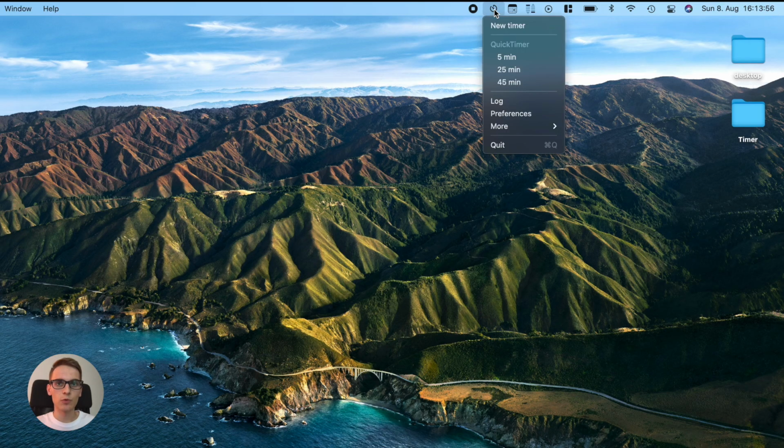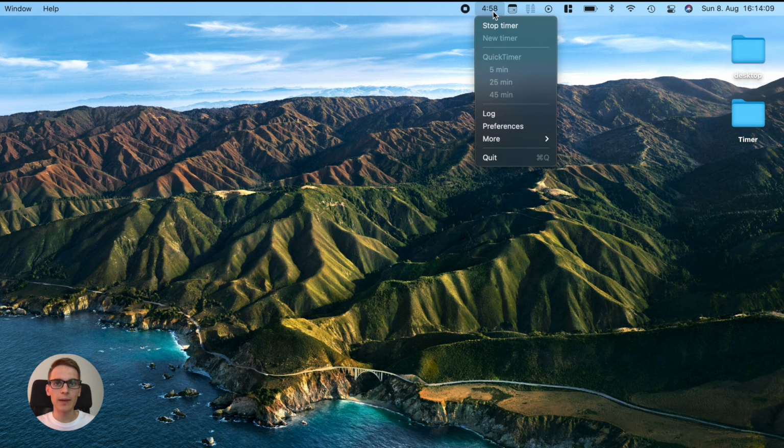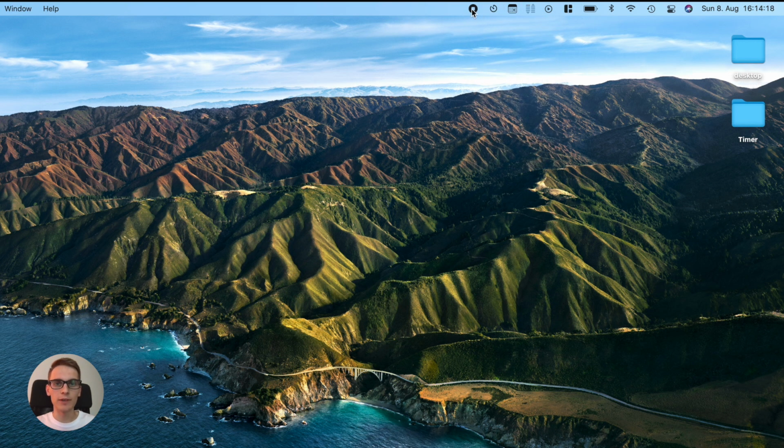Here's the application running on my Mac. I've added the menu right here, but most of the items aren't functional at the moment. However, I already implemented the timer logic, so creating a quick timer works. When a timer is running, the UI prevents you from creating a new timer before the old one was stopped. That will be important for future time logging features.